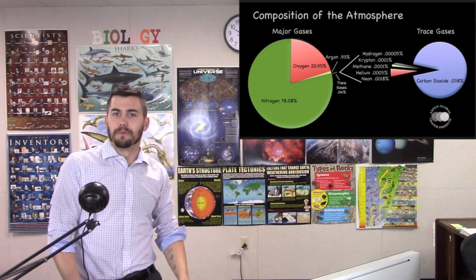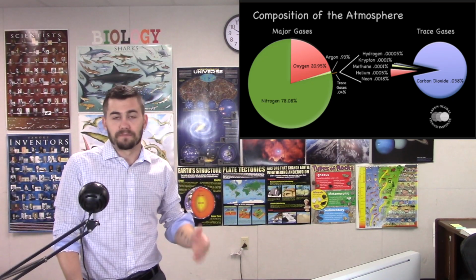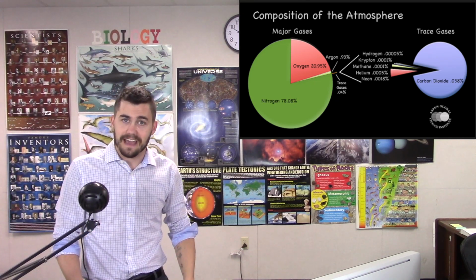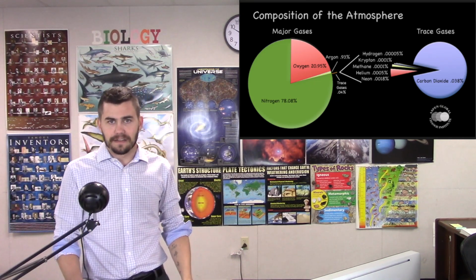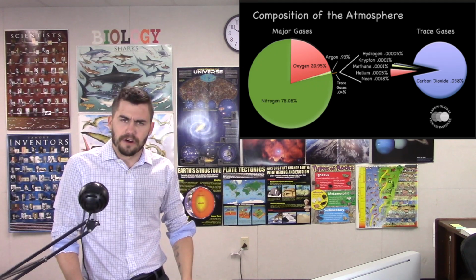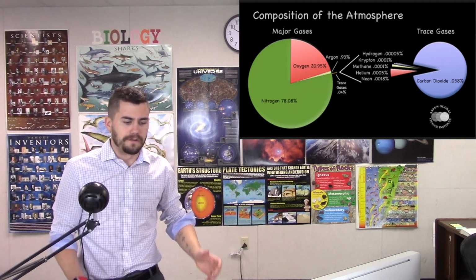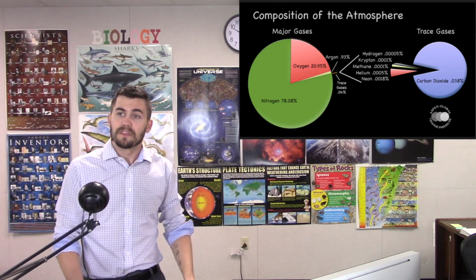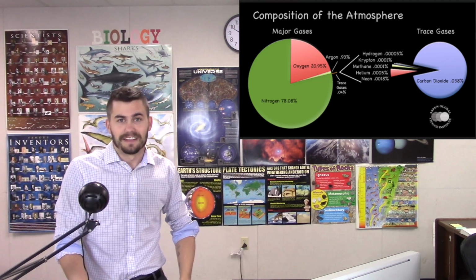As far as what's left, a very small amount, carbon dioxide makes up the majority of that. So there is our greenhouse gas. We need carbon dioxide, otherwise our planet would be far too cold for life as we know it to exist and continue. But too much carbon dioxide is also a problem.